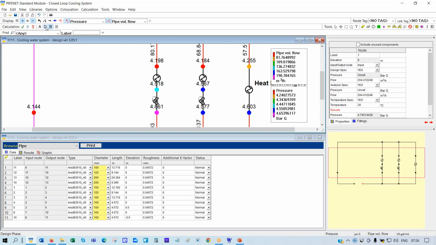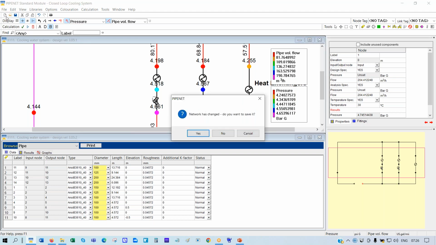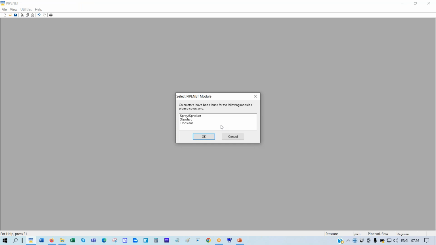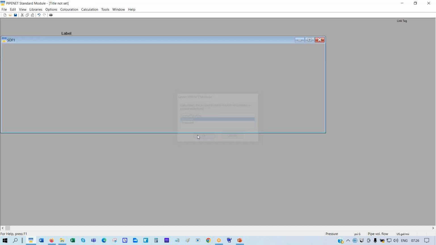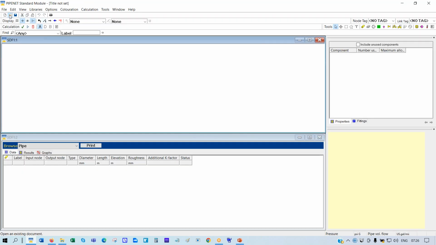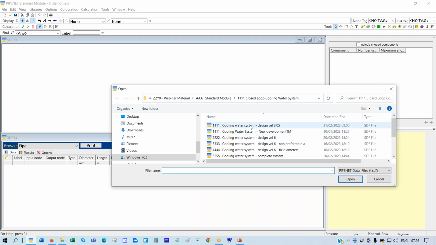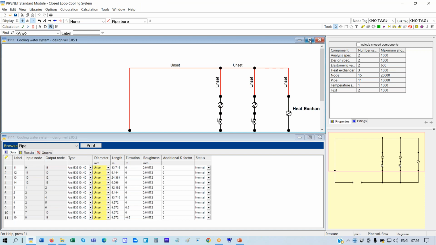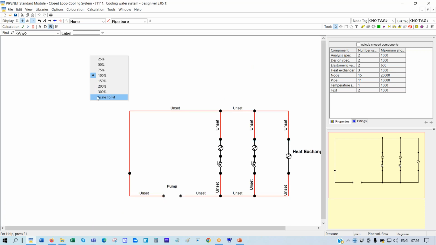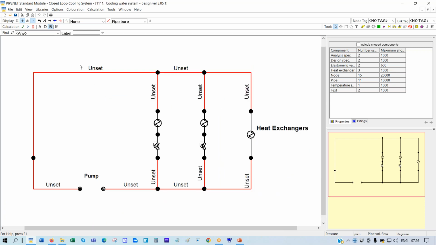I'd prefer to start again, because in order to get rid of all these numbers, let me start the file again. This is what we started with. We go to the D option. It's not very often used, but you should know what it is.